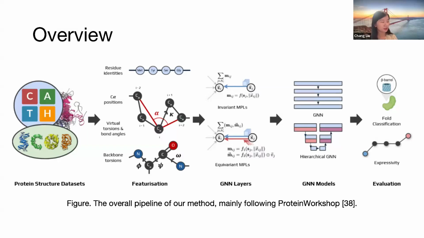So as mentioned before, we follow the main steps of protein workshop. We also adopt a manually designed featurizer in our method. For now, researchers tend to leverage a pre-trained protein language model to generate the features, which has been proved to be more effective at capturing the features of the protein structure. But in our method, we didn't try any protein language models. We only leveraged the previous manually designed featurizers.